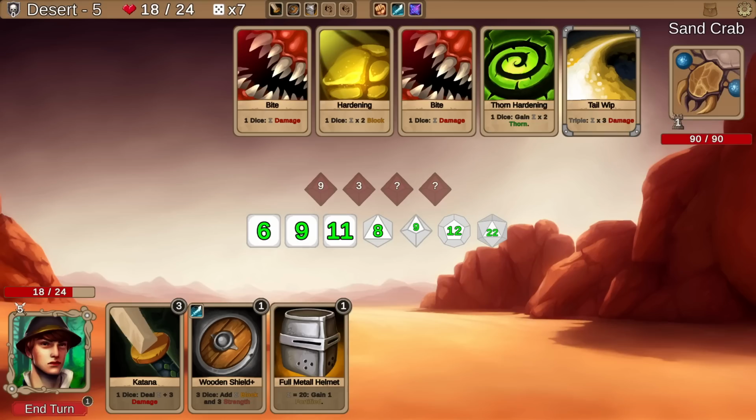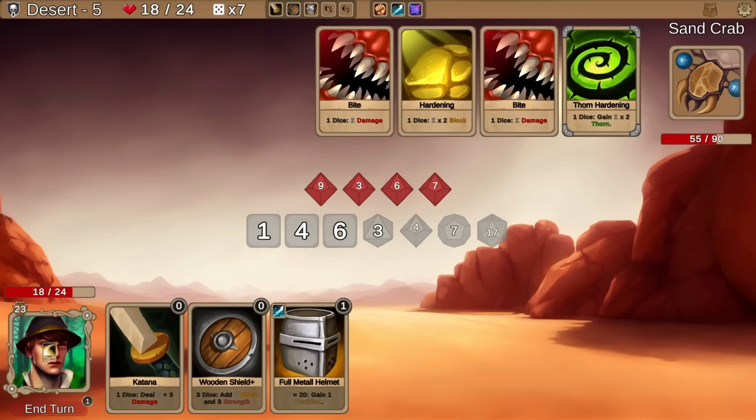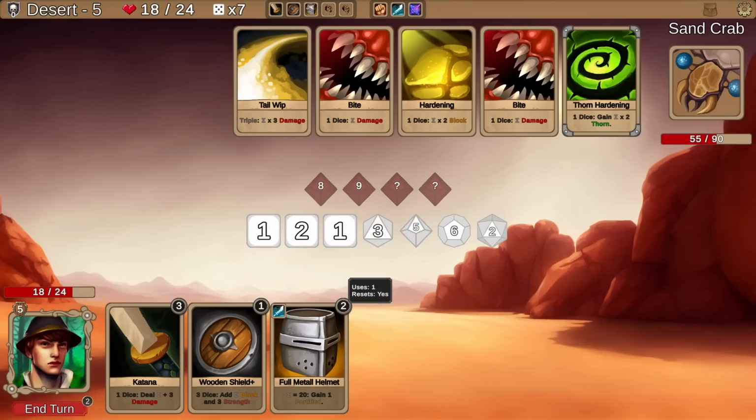Tail Whip, you're setting up. If you have two 9s here, you do so much damage. I guess not really. You do 1 damage. This item is broken. Miss. Helmet gets an extra use. I almost feel like it doesn't make sense to have the helmet.